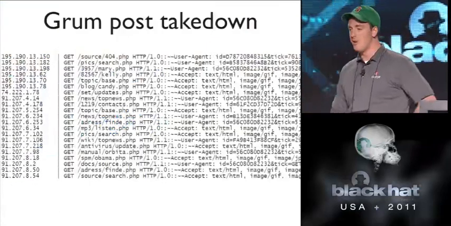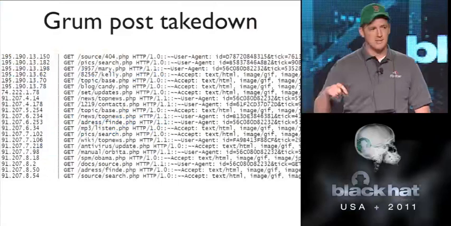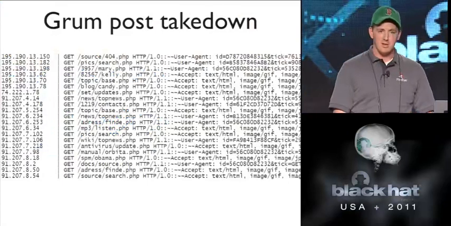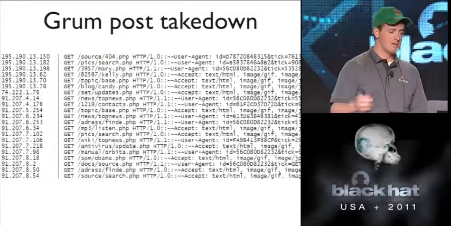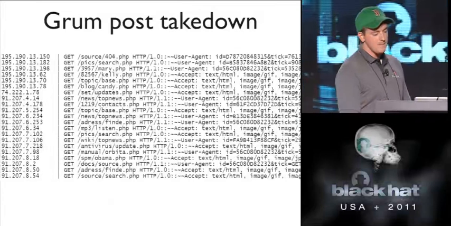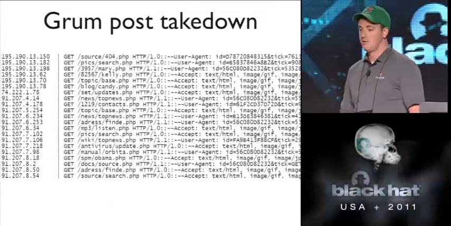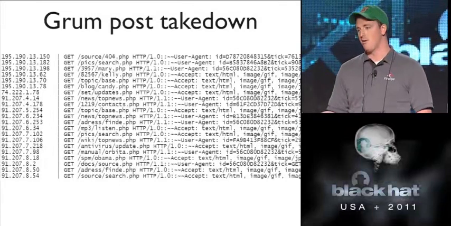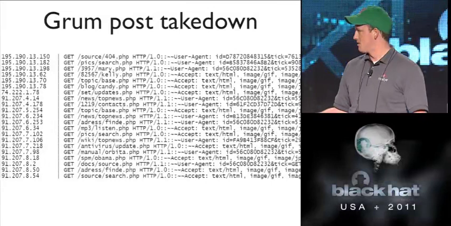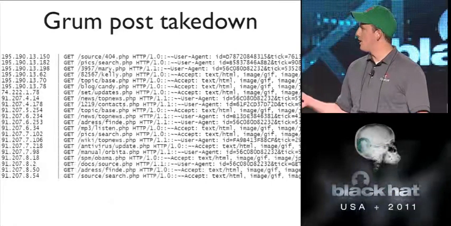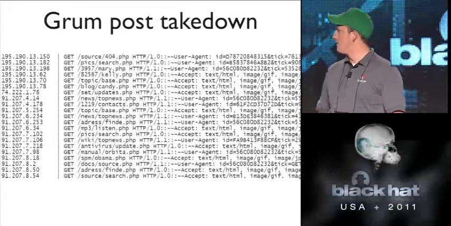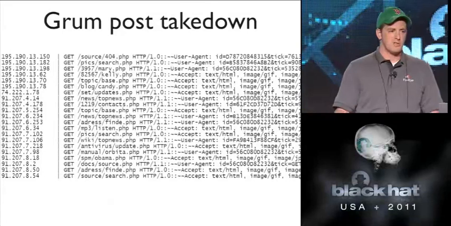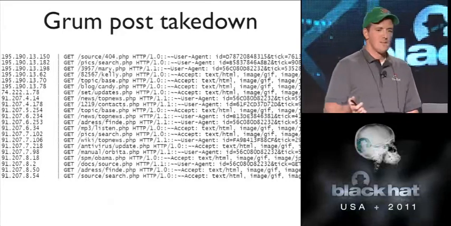So they had used that old command and control structure that gets spam ID, very clear in the UI, for a long time, like a year and a half. And they've actually subsequently sold off that code base, or at least shared it with someone else. So what they did is they changed their command and control structure. So now everyone who had written snort signatures for what the old bot looked like, those didn't work anymore. And they changed it to this fairly innocuous looking URL, and they started embedding the command and control inside the user agent field. So all those snort signatures just didn't work anymore. And the bot was still up.